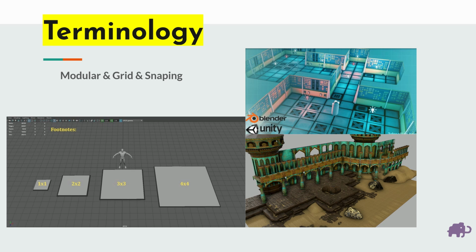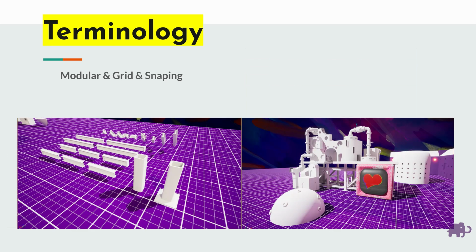You combine things. In our game, we use modular for almost everything because it's super important. You can see here there's a grid, and it looks like the scale is a little bit off, but if you look at this, these are all like individual parts, and you can grab a part, you can move it, and you can have a higher flexibility because the whole object isn't a piece, so it allows you to make one piece, and then it can work and play well with the others. Best way to explain it is if it's digital Lego, right?